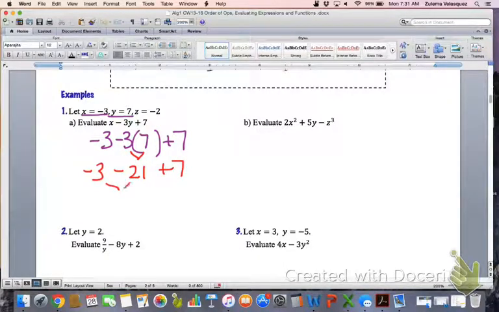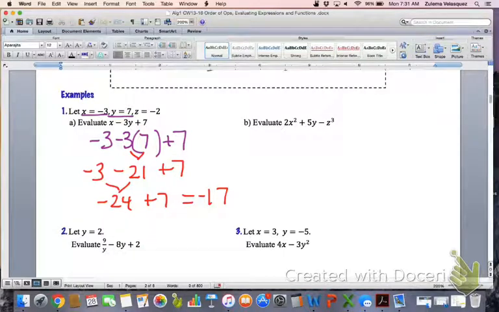So I'm going to add these two because two negatives, you can think of them as being both negatives. We combine them, you get negative 24. Then we bring down our plus 7, and this just equals, let's see, negative 17. Again, these subtract because one's positive, one negative. Think of being on the negative 24 in the number line and moving to the right side. The numbers get bigger, which means the negative gets smaller.